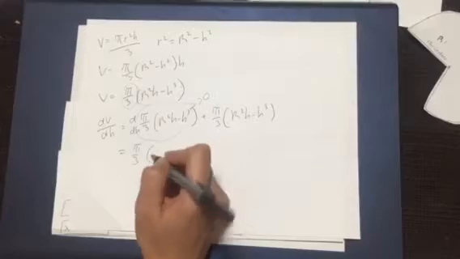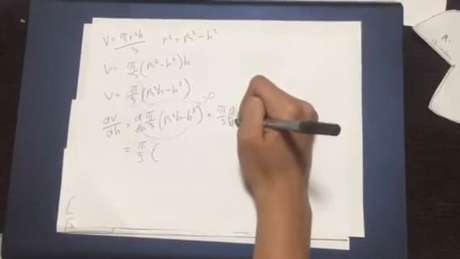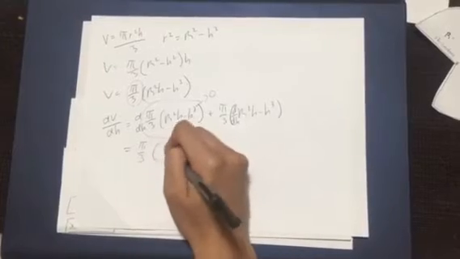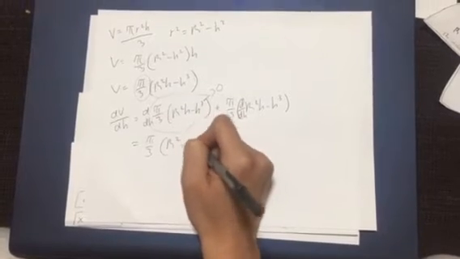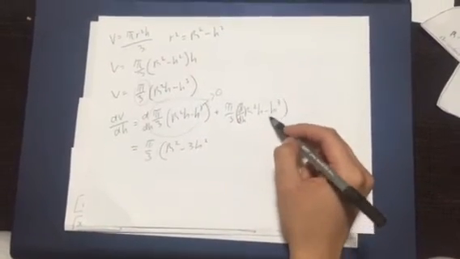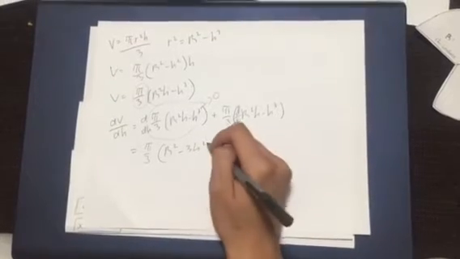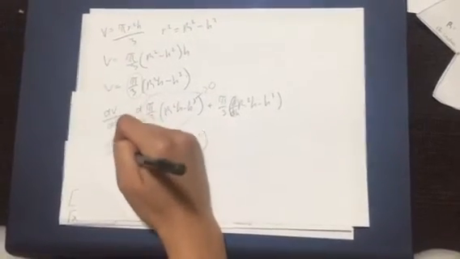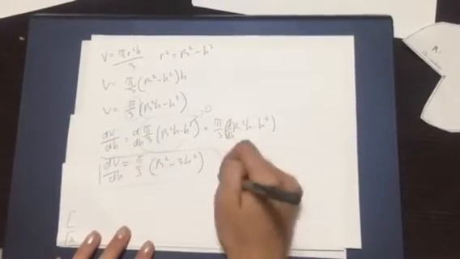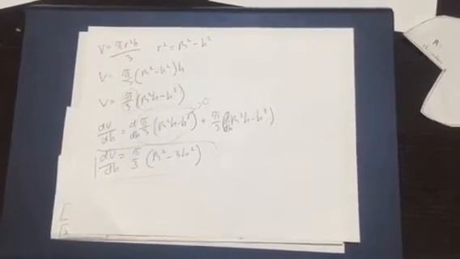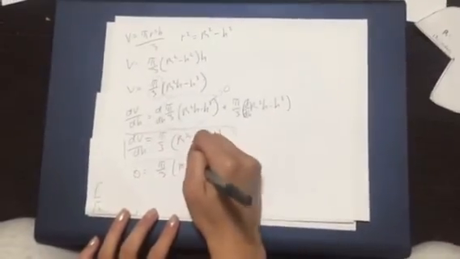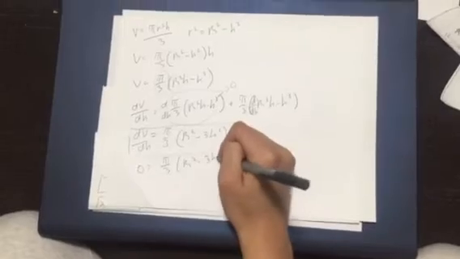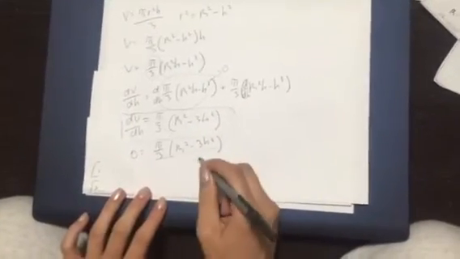We get pi over 3. Oh, excuse me, this is supposed to be a derivative over here. We'll get the derivative of this with respect to h will just leave us with R squared minus 3h squared. So I brought down the exponent here and reduced the power by 1. So this is the derivative of our volume. And we're trying to find a critical point, being our maximum, to find the maximum volume. So we're going to set the derivative equal to 0. I'm going to divide both sides by pi over 3 here.